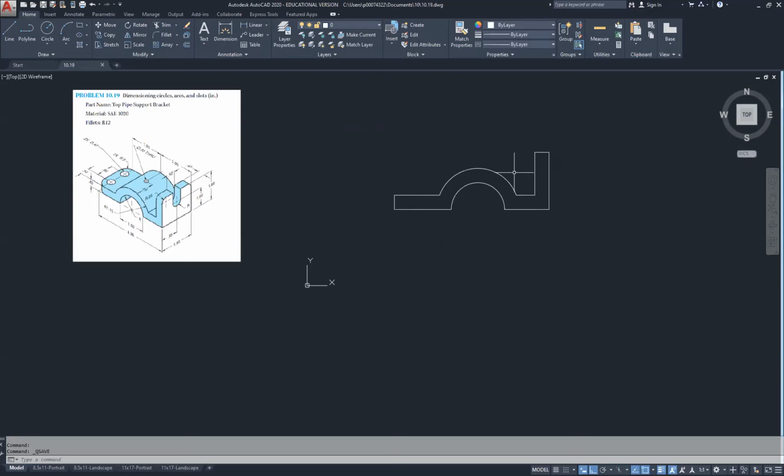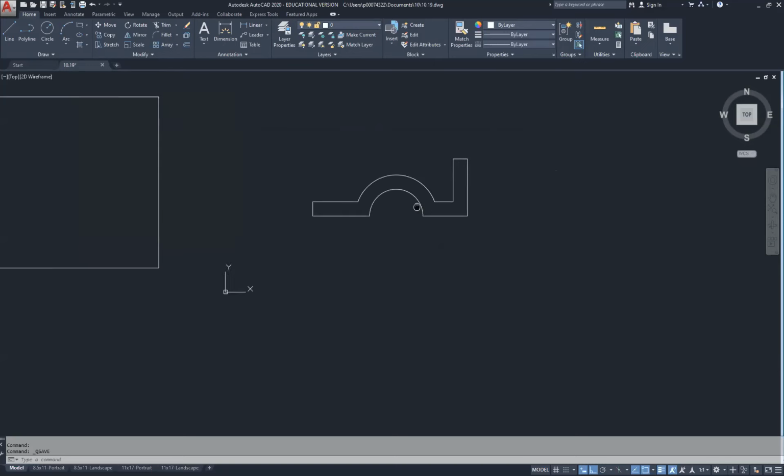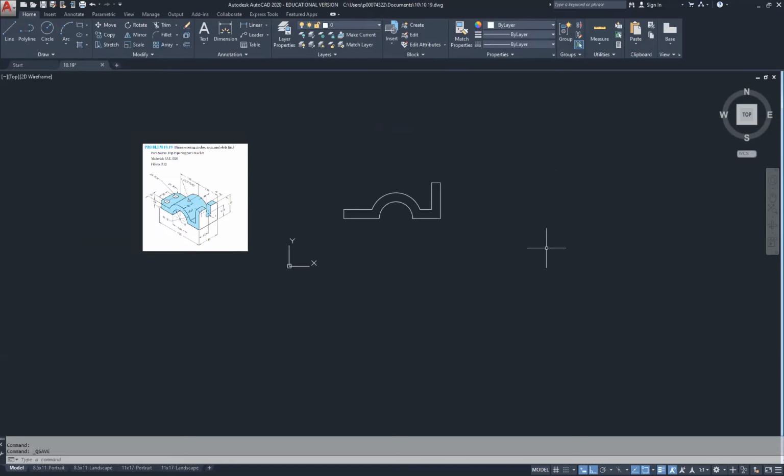Now, I believe I was saying that we may have some information here that we can't see or get just yet, that we're going to have to do the next view before we can get that information. If we do enough math, we can figure it out, but it's just so much easier to work another view, get it done there, and then come back to it. So for this, we're going to project some line work. Going to the top view.